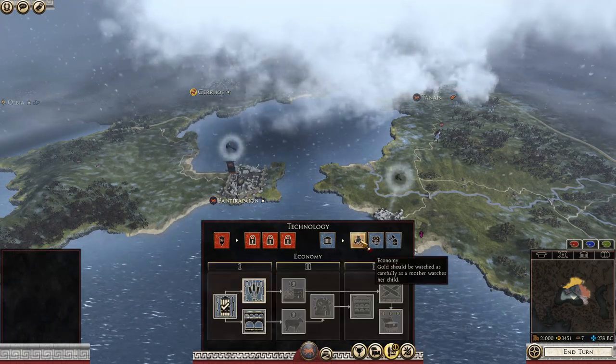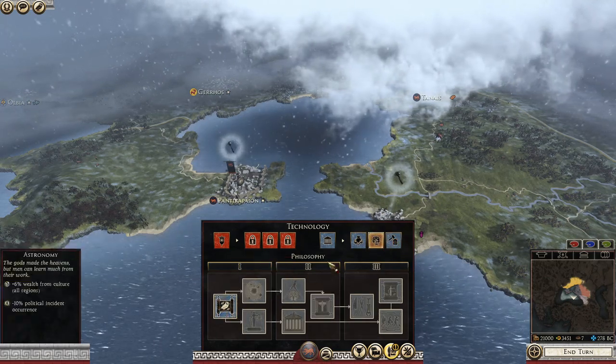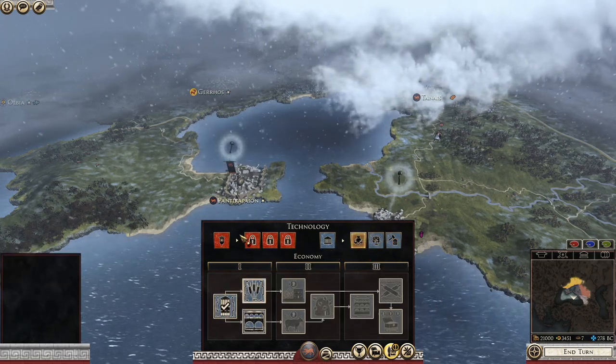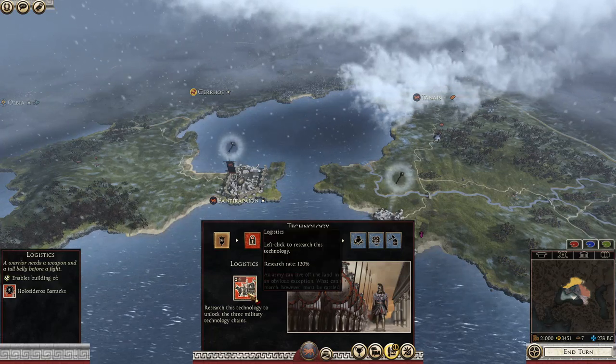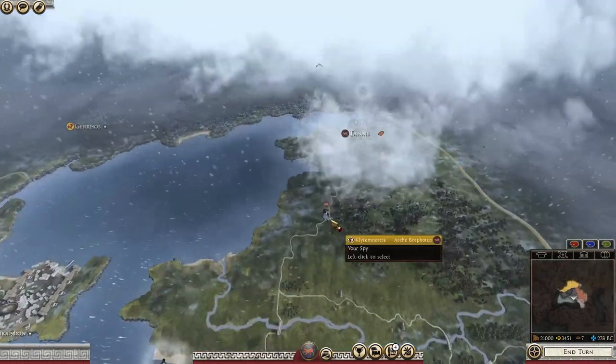Downside is we have no tech... Oh, actually, we do have some technologies, just not a huge bunch. Civilian-wise, we're all good, but apart from military, which we kind of need a little bit. So we're going to start researching military stuff first, because I love military.